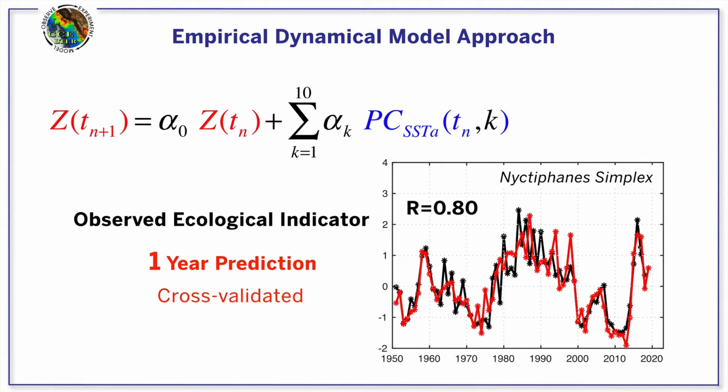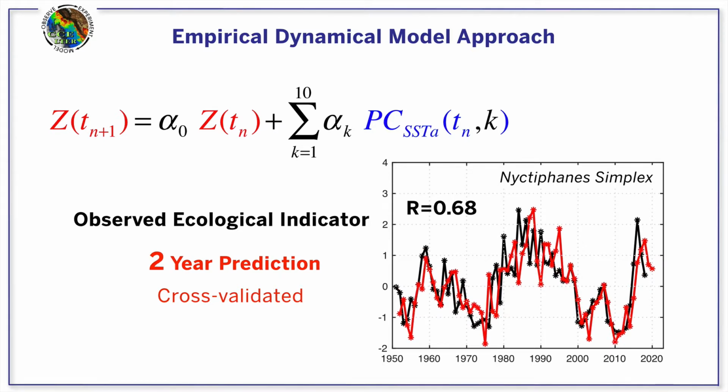How about the 2-year prediction? This is what it looks like. And again, the prediction skill goes a little bit down. It's 0.68, but it's still pretty high. We can now look at the 3-year prediction. And what we see, of course, is that the skill continues to go down because now each of these points is essentially a 3-year lead prediction. We're predicting 3 years in the future, each one of these. And so it gets a little bit more challenging, but it's still pretty good.